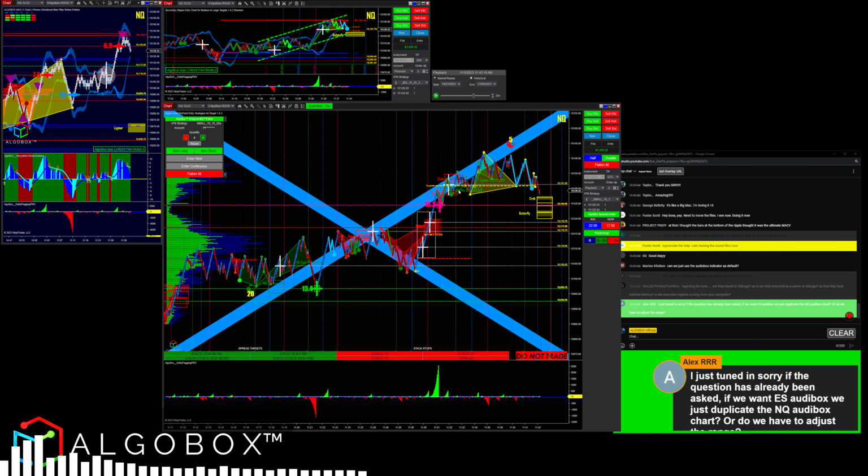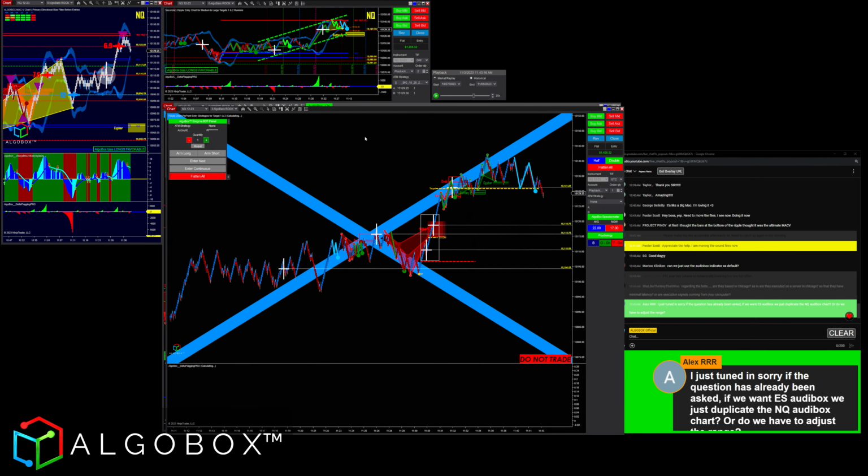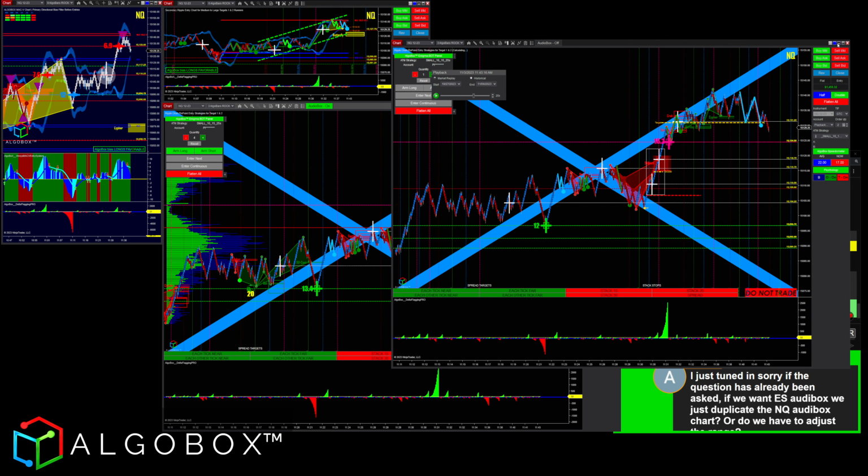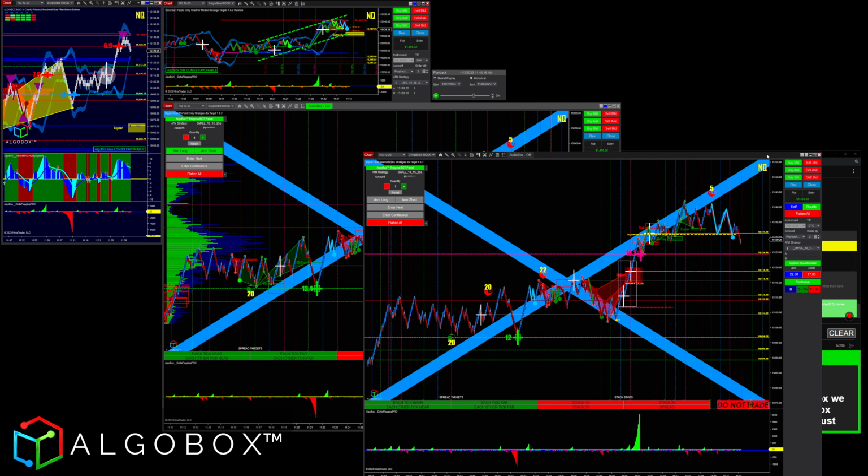If I turn audio box on there, didn't hear any of that, right? Yes, will it work on another? So I can right click. I'm going to duplicate window here and change it to the ES. So I do need to unlink the color here. No instrument link, that way they don't all change.